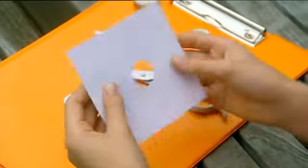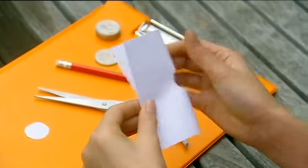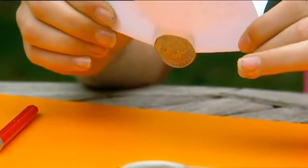A coin trick like this is a great example of the science of changing shapes and surfaces. By folding one shape, it can be made to stretch around a bigger shape, even though neither object actually changes size.